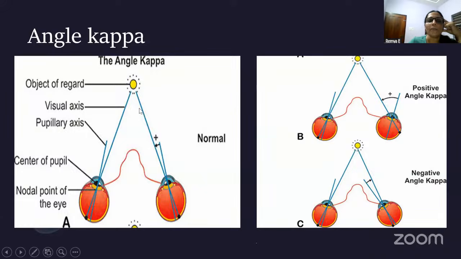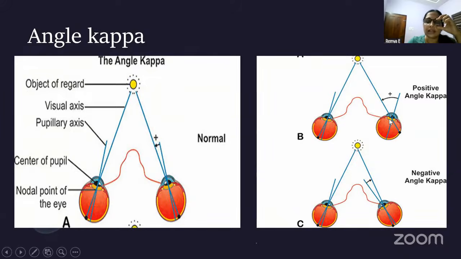So what are the causes? Normally, there is an angle called angle kappa between your visual axis and the pupillary axis. The visual axis is from your object of regard to the fovea, whereas the pupillary axis goes through the center of the pupil. So normally there is an angle. If you look at many of your patients, the reflex does not fall exactly at the center. It falls slightly nasally, so it looks like a slight exotropic look, because of the normal positive angle kappa. But if this positive angle kappa is even more, the child will have an exotropic look. That is known as pseudo-exotropia.